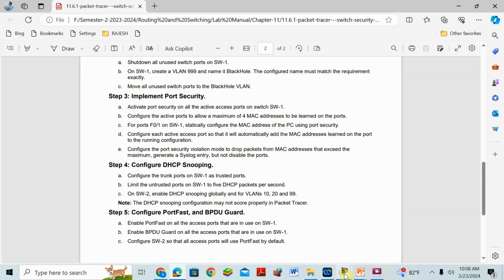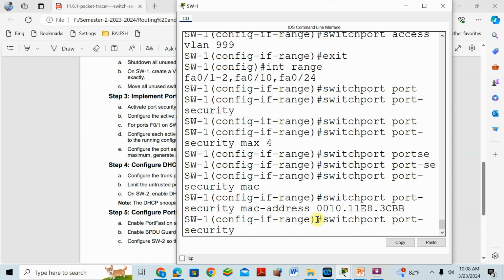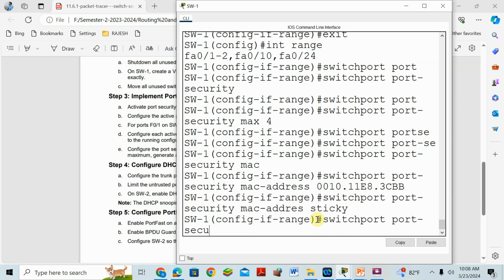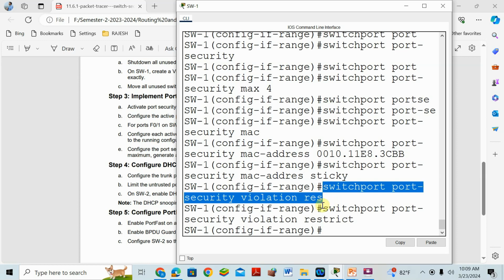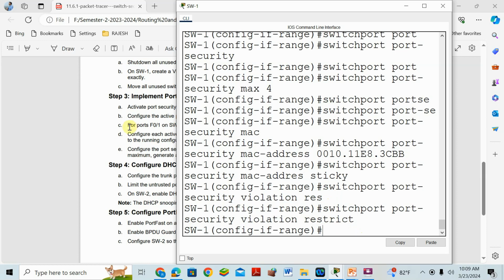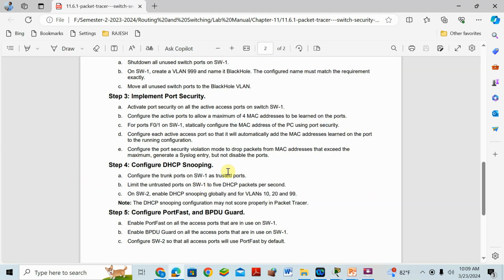Okay, so first thing, dynamically learn the MAC address. So same switch, I'll go to switchport port-security mac-address. No need to type the full command, but just for your information. Okay, understanding. Sticky, done. Now switchport port-security violation restrict. Okay, this no need to type twice because you have to type it only one time. Whenever you are using shortcuts, it will show two times. So we have to write only one command, switchport port-security violation restrict. Okay, that's done. Now what is the status? The completion status is 93.